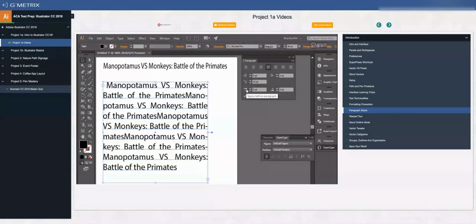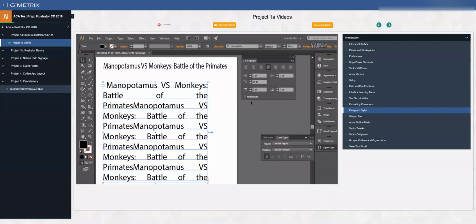Here you can see it's the space before a paragraph and a space after the paragraph. This is really helpful. You can select multiple paragraphs and give them a little bit of extra space between paragraphs to help separate them. It's just a tool that some people use to space out their paragraph text a little bit. And then lastly, you can see that it's hyphenated some of our text here. If we uncheck this box, it will turn off that hyphenation.